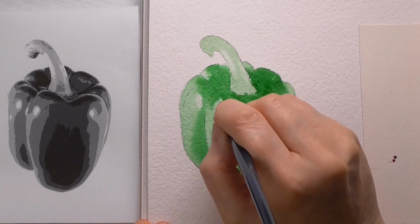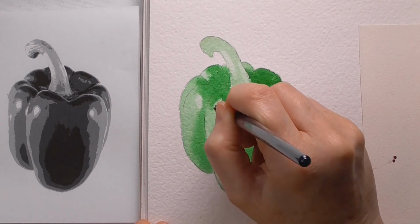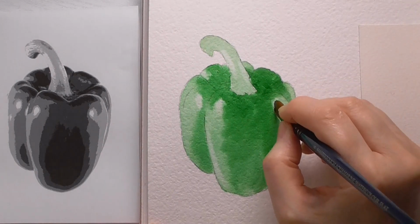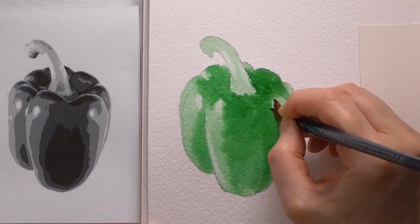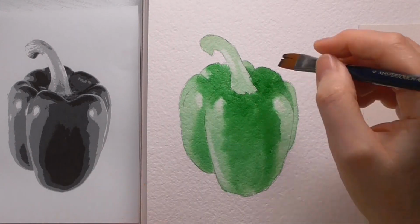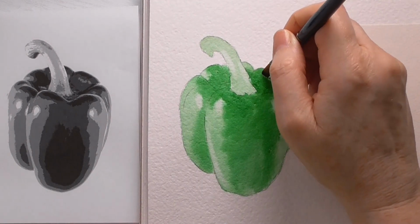I'm just going to do that shoulder one more time, and then the paint is almost finished drying now, so it's not going to seep back in. So we should be fine. So this is only one of the stages. Don't think you're going to get it finished at this stage. This is just one of the stages.